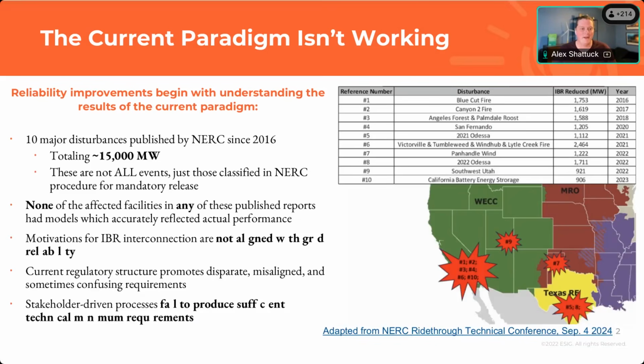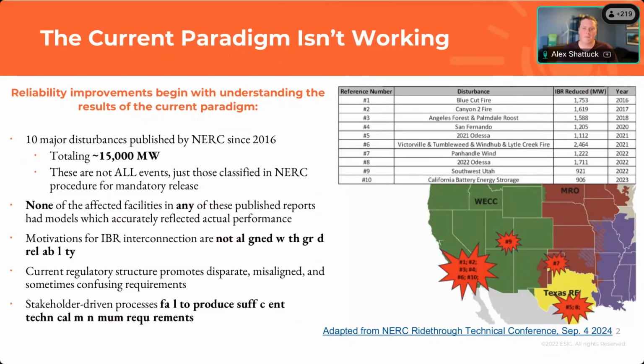So just quite frankly and very plainly put here, and very bluntly, the current paradigm isn't working. What we as an industry are doing right now with respect to reliability of the power system is not working. How do you improve the reliability of a system or of the processes that drive that reliability? Well, you need to understand the results and the current operational results of what's happening right now under the current paradigm of FERC compliance or FERC regulation, and local requirements and performance requirements and interconnection process requirements.